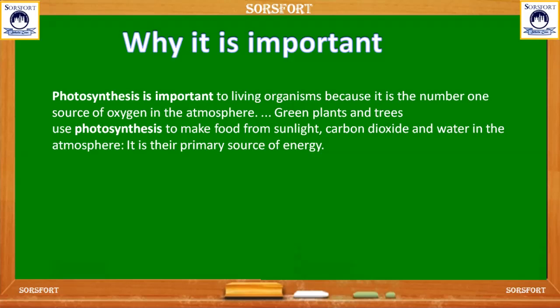So, what is the basic need? What are we getting? We are getting oxygen. And for all our living organisms, oxygen is so necessary. Without oxygen, can we survive? No. So that we are getting through the process of photosynthesis. So it is very, very important for us, for the environment, and for all other living organisms also.